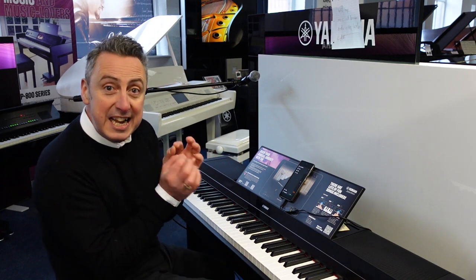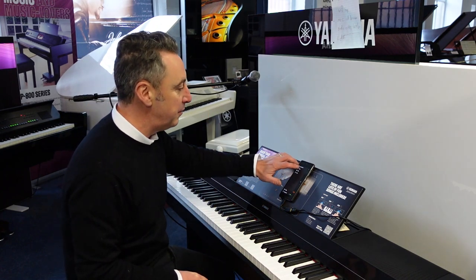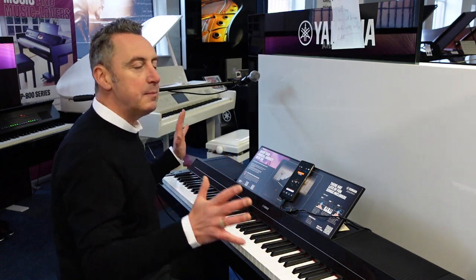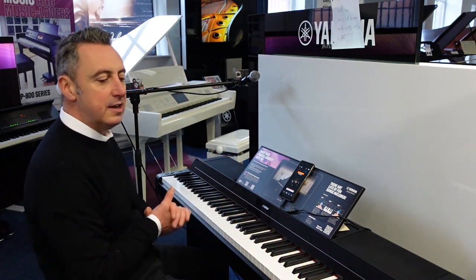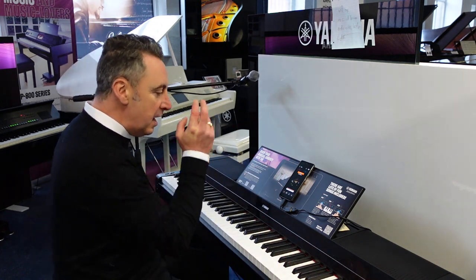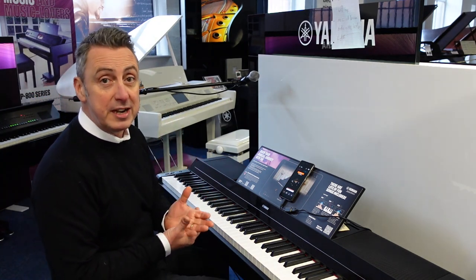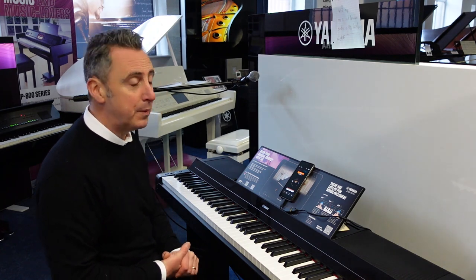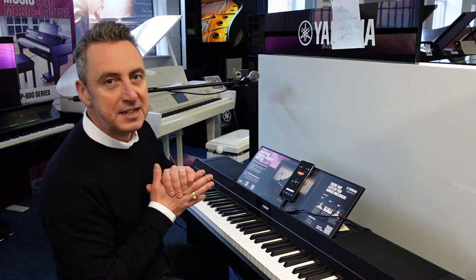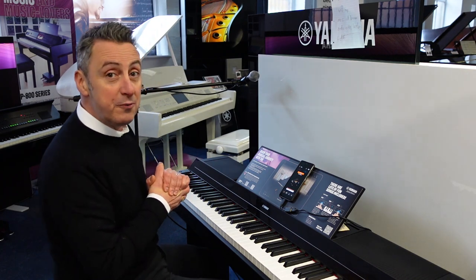So what you heard then was the interactive harmoniser — it has that built in when you plug a microphone in. So you can sing through it and have a harmony playing with your voice. But if you want to strip it right back, this is an absolutely fabulous GHS Yamaha weighted key keyboard, full 88 keys. It comes complete with 660 sounds, 403 songs, hundreds and hundreds of rhythms and accompaniments, and a fabulous speaker system. But let's go right back to the Yamaha CFX Concert Grand Piano — it's the top of the range piano that Yamaha produces, it's over £150,000.